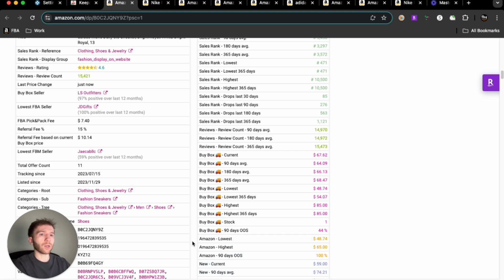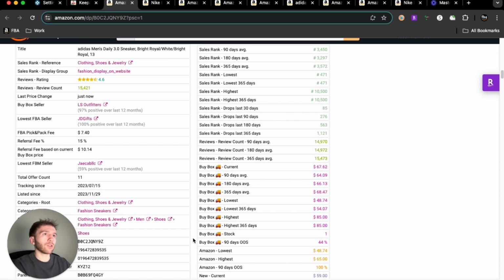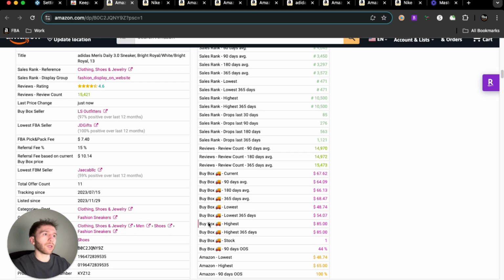Most of the time you're not going to need that, because when you're new, you're going to want to stay away from listings that Amazon is on. You just don't really want to have them as competition. But the other two are going to be really important because you can tell how consistent the price has been just by looking at these numbers instead of the graph. But the graph is what we normally use.